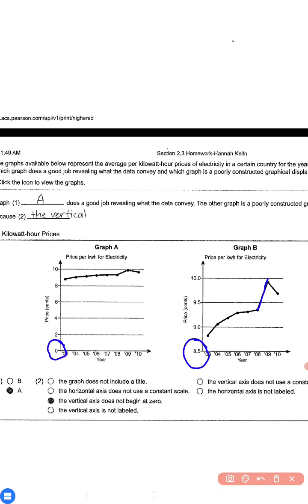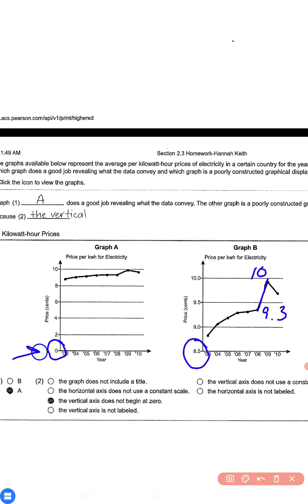it looks like there is a huge jump in price for electricity between years '08 and '09, but in reality, what's happening is you didn't even jump a full percent in price, right? Because actually what you went from, it looks like this might be about 9.3%, and it looks like this is 10. You only jumped in price by 0.7 cents. That's nothing, right? But because of the way you scaled your graph with not starting at zero, it looks like a huge increase. That's misleading because you could cause the customers of that electric company to be very upset when actually it wasn't a big deal.